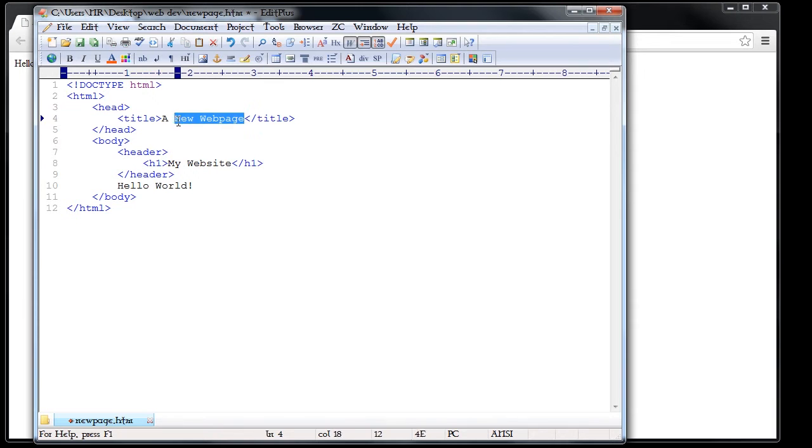Let's change the title as well. Alright, so we'll use an H1 tag, which basically will make this text bigger than the other text on our page. The header tag just makes it easier to read, and it's something we're going to add on future web pages that we add to our website.